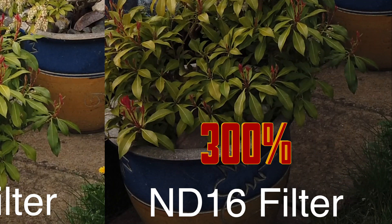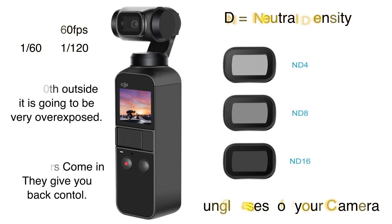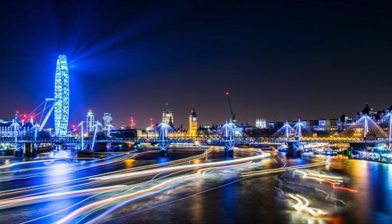So what do you think? If you're wondering why you need ND filters — just think of them as neutral density filters, basically sunglasses for your camera. There might be occasions where you want a shutter speed matching 30 or 60 frames a second for more cinematic looks, and to do that you need to drop the shutter down to about 1/60th or 1/120th depending on your frame rate. If you switch the shutter down to 1/60th outside, it's going to make it very overexposed — that's where the filters come in. They give you back control. Also, if you're looking to do clever light trail images, photos, or even video like DJI has been showing in their ads, you're going to need an ND filter to bring that light down for the long exposure times.